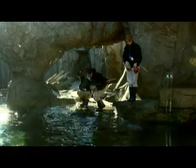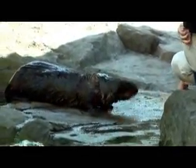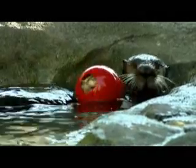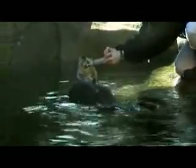And one of the most important aspects of enrichment is actually the training that we do with the animals. And that's very important for a lot of different reasons. Training animals can, again, keep them mentally stimulated. It's like learning in school. They're always learning something new, and it can be very important for training medical behaviors, things where animals might come up on a scale, or that you might be able to do a mouth inspection, or that we might be able to do an ultrasound on a pregnant animal. It actually helps us take better care of them by training them and teaching them medical behaviors.